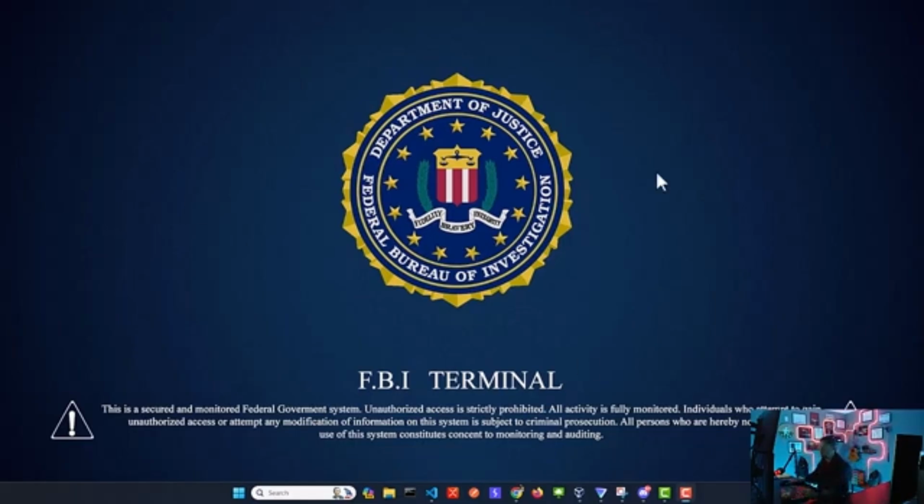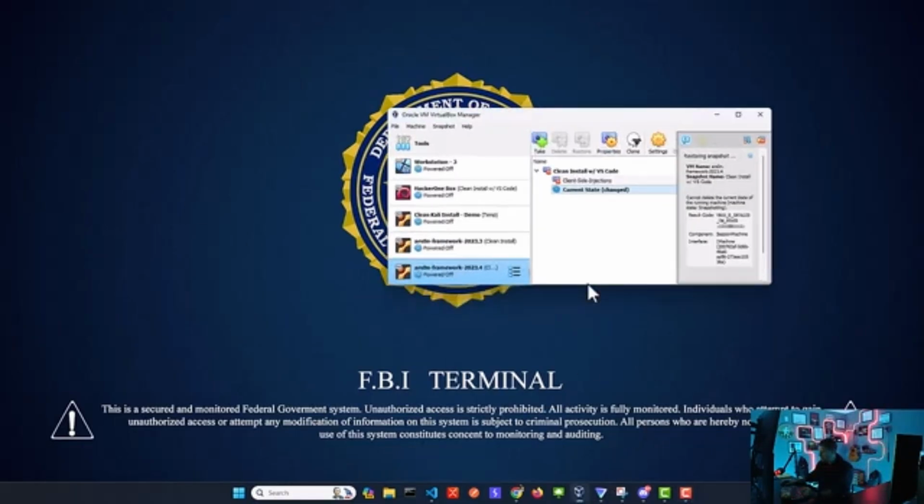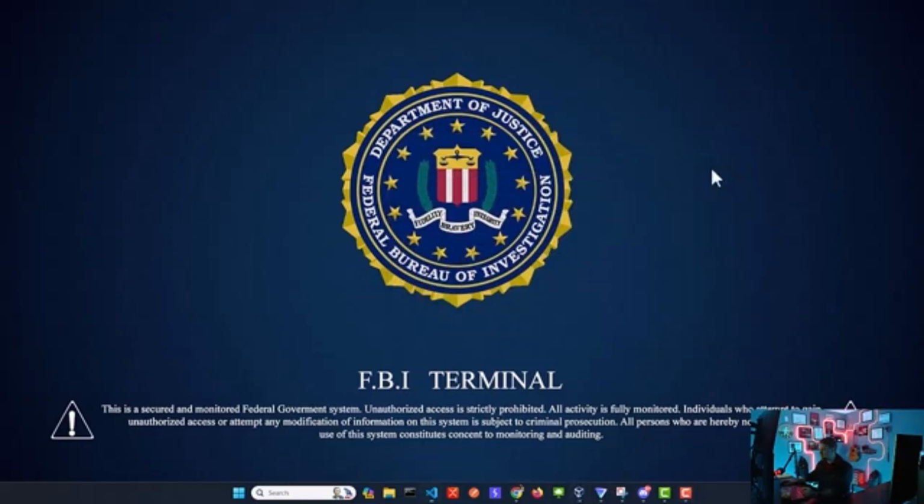And you can see here that I'm on my Windows machine. I'm not actually going into a virtual machine or anything else. We're going to do everything on our Windows operating system here. All you're going to need is Windows. You're going to need a web browser, so I'm going to use Firefox, and then you're going to need Burp Suite installed on your Windows machine here. That's it. It's really as simple as that.